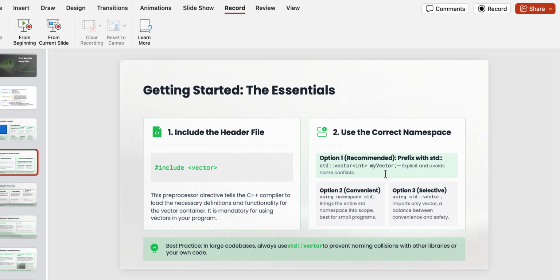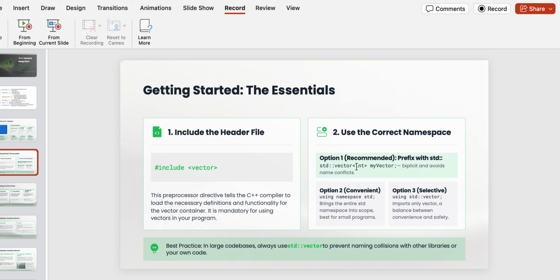And the second part is to use the correct namespace. We have a couple of choices actually. First, we can type std:: every time, which is very explicit and good practice, especially when the project is large.